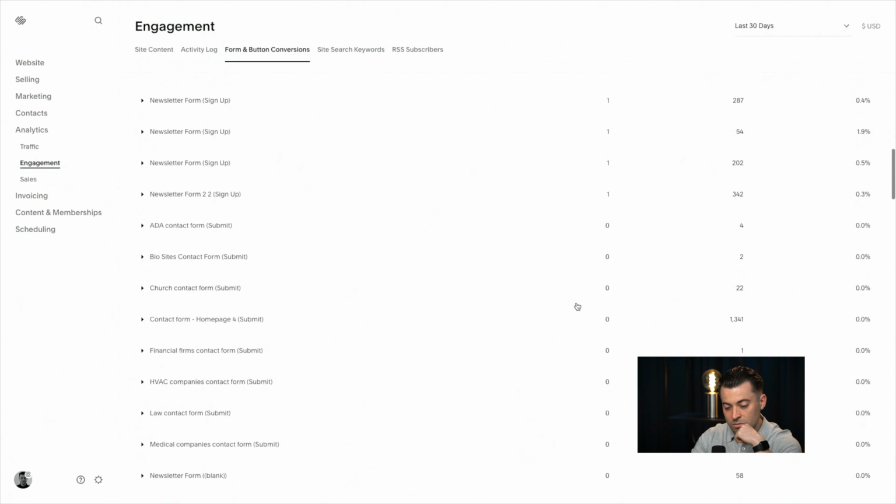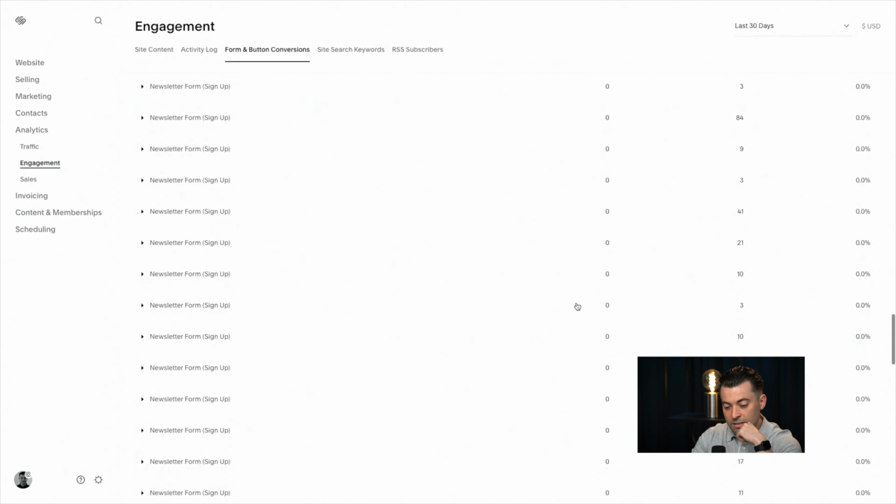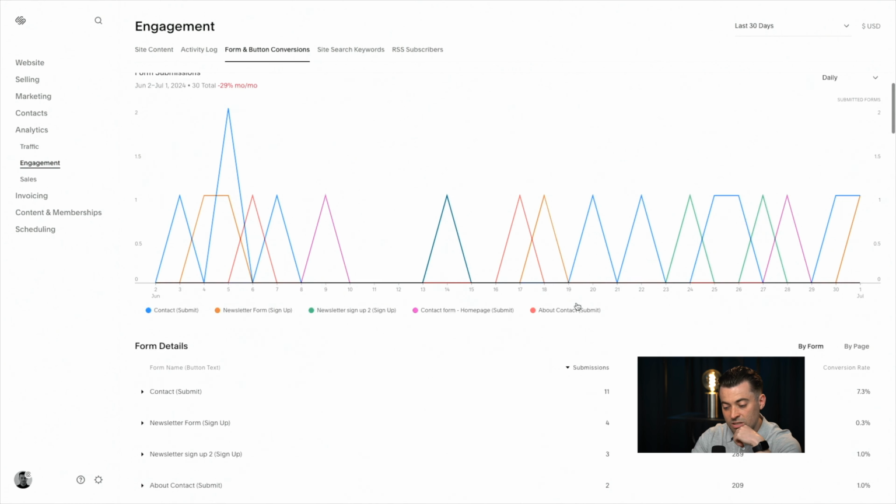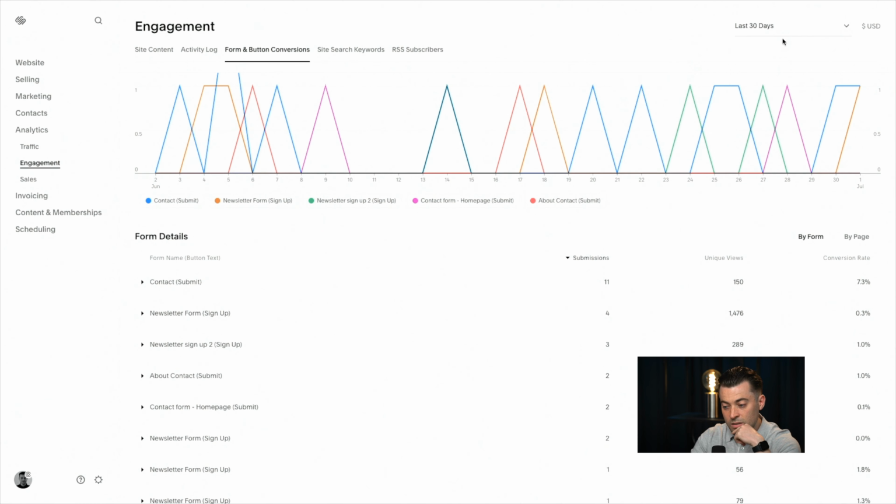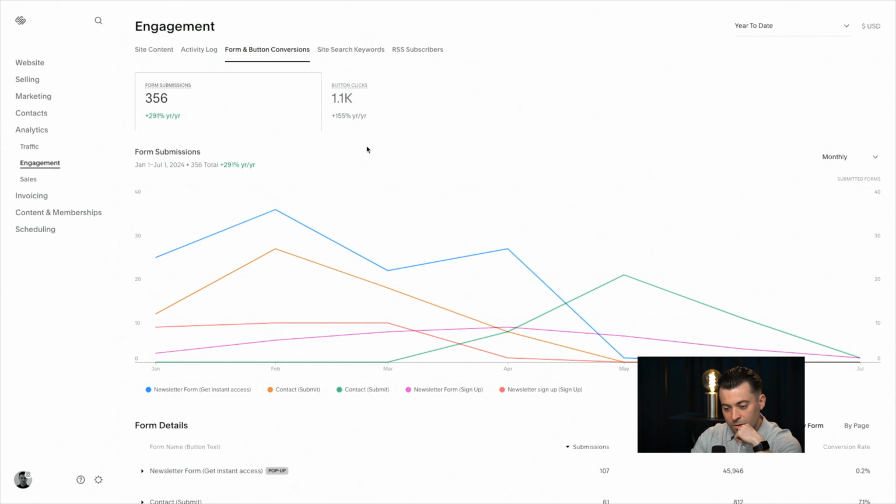How many times do they get submitted? And I find this really interesting because I'm just nosy. Let's plot this year to date so my numbers look more impressive. I want to impress everyone online. So let's see, once this loads up. So you can see now my numbers look a little bit more sexy.